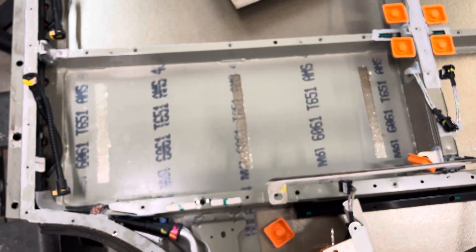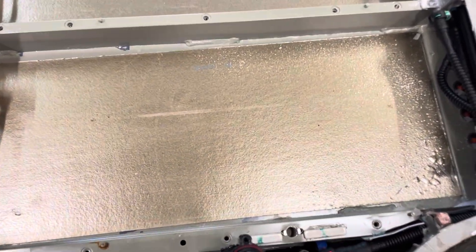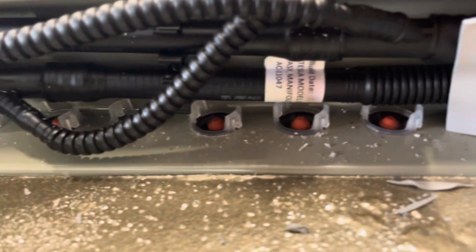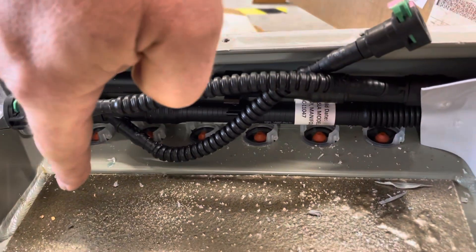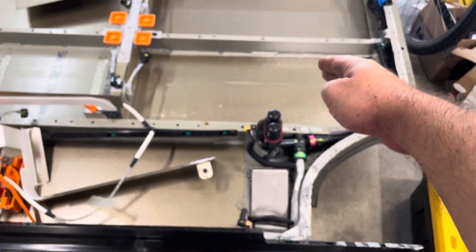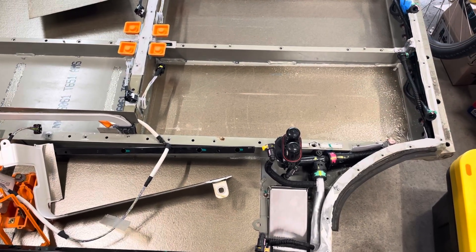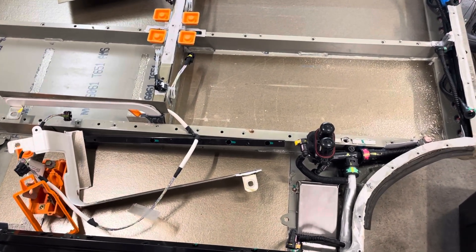The other thing to remember is that this would be cell module number 10 of 16, and right across from it would be number 7. This was a pretty clear sign of water intrusion, but the valves on that side aren't nearly as obviously bad as on the other side. It looks like I'll have to replace the valves for modules 7 and 10. This is the front of the battery pack, essentially right behind the front wheels — so of any spot where water would be getting kicked up, I'd imagine it would be right there.